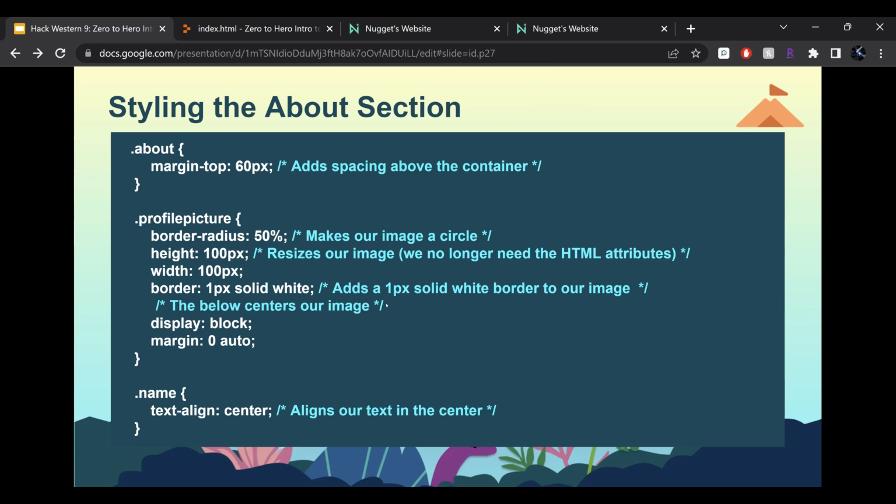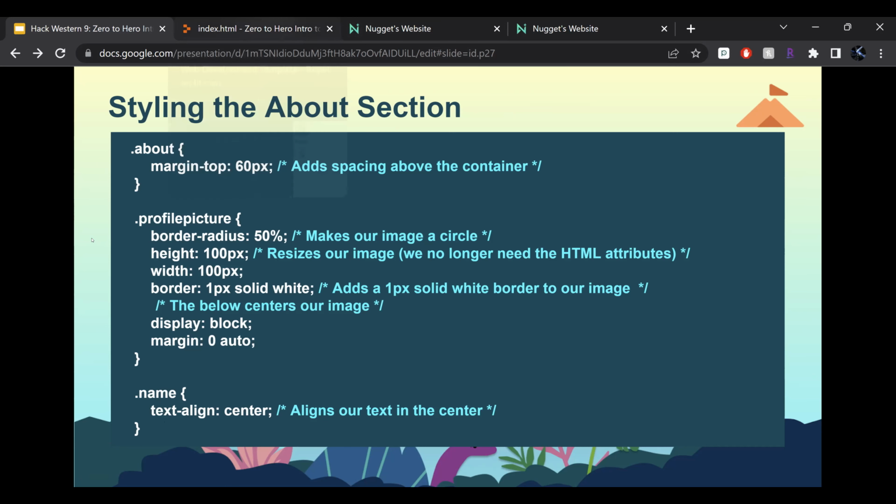And we are also going to give a 1 pixel solid white border to it. So to do this, just do border colon 1 pixel solid white. And then to center our container, just do display block and then margin 0 auto. And for our text, we gave it the class name, and then to align it in the middle, just do text-align center.